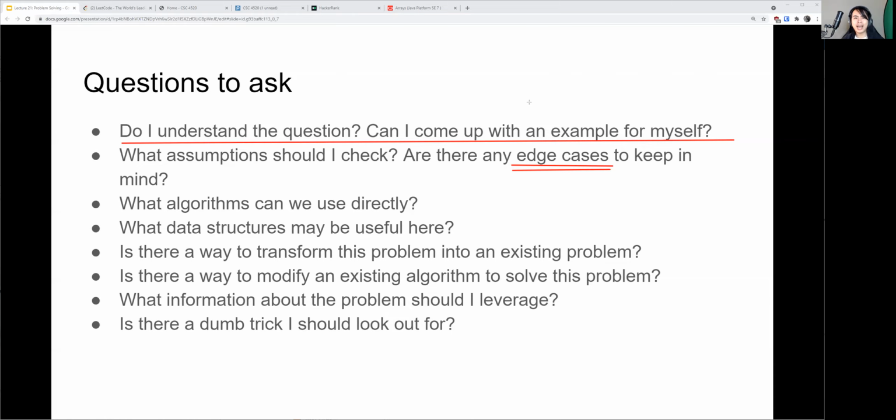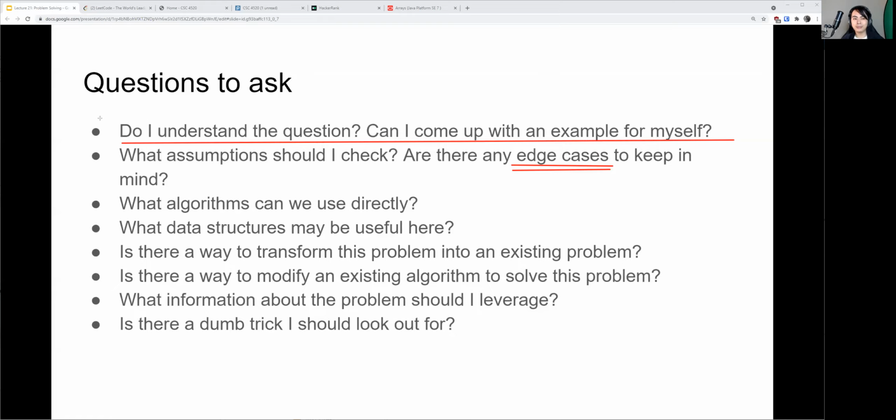Like for example, if I were to ask you to find the 8th biggest element in a list of integers, one question that might pop into your head is, what if the array is only 7 big? If the array is only 7 big, what do you want me to output from my function, right? So that's what I mean by edge cases. What are some cases in which, given the context of the problem, I might not know the answer to or that I might have to pay special attention to, right?